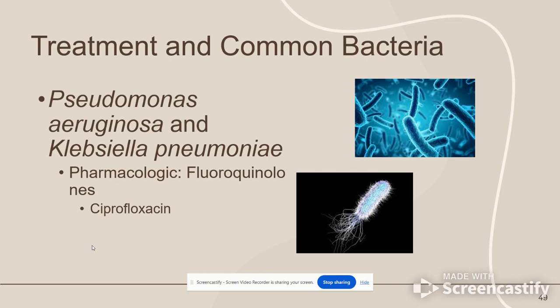And then treatment for Pseudomonas and Klebsiella pneumoniae are fluoroquinolones like ciprofloxacin. The above bacteria are contagious. Patients should be placed on contact precautions because of these. Pseudomonas is found in hospital environments and is contagious. Transmission is through contact with contaminated surfaces, and Klebsiella pneumoniae spreads person to person and also requires contact isolation.